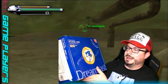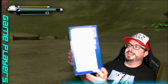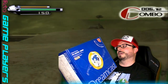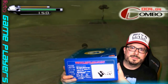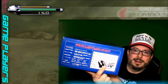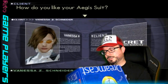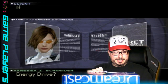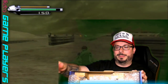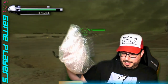But this is the outer box, so we'll get into this in a second. This says Dreamcast. This is the Karaoke unit. You can't really see anything for what it comes with. Oh, actually, there it is on the back. There's a spot right there where it shows the Dreamcast sitting on the unit itself and a microphone. I'll show you guys that in a second because he actually sent that in a separate box. But inside of here, this is just the way he packaged it, because for shipping, whoops, it just fell down there. For shipping, sometimes you kind of have to do different things.